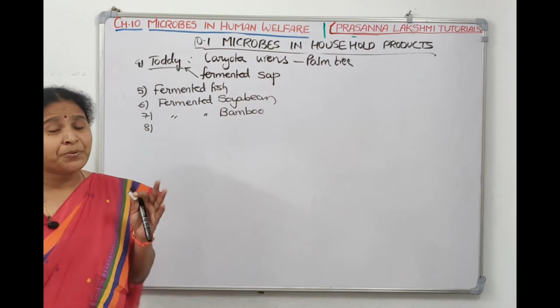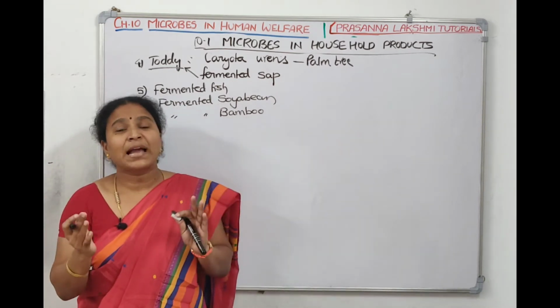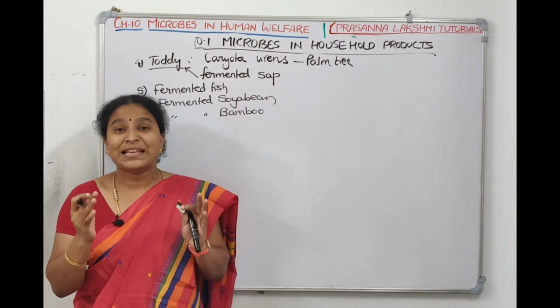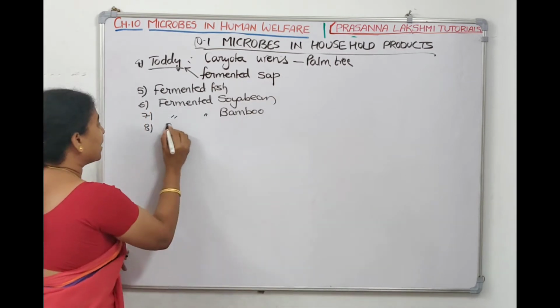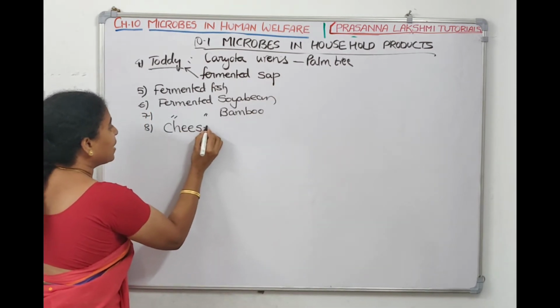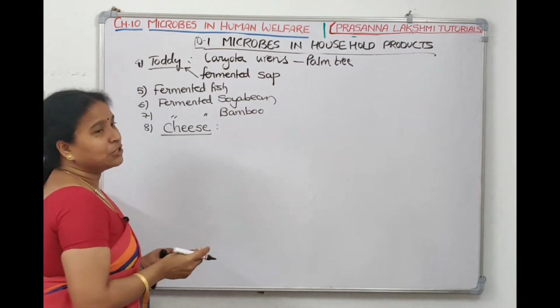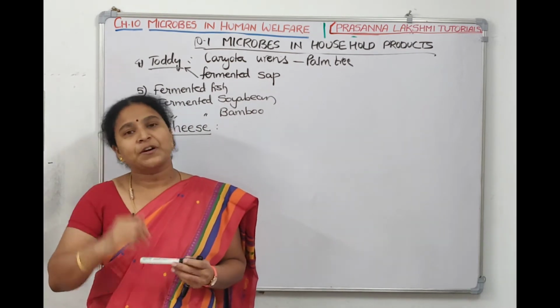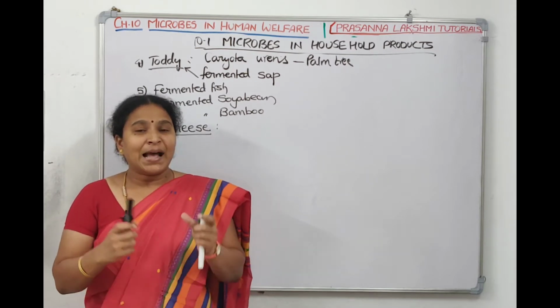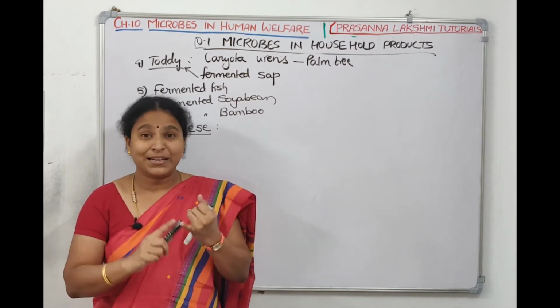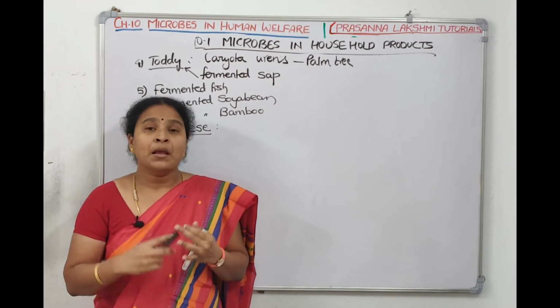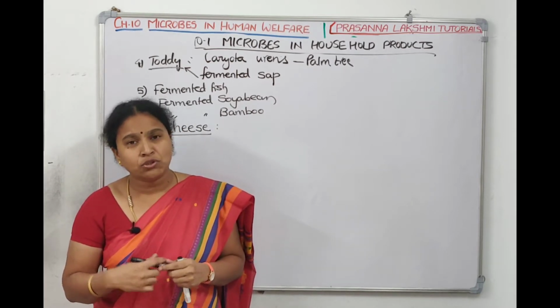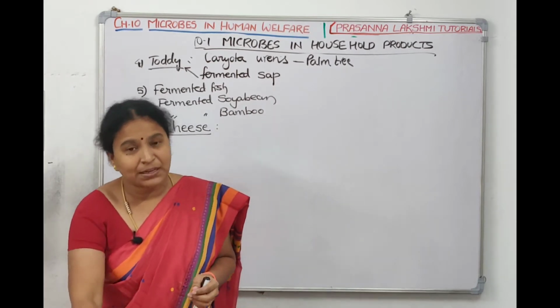Now, the oldest product of microorganisms is cheese. All of us are aware of cheese, right? Now, there are different varieties of cheese, and microorganisms are used in the production of all those different varieties of cheese. A particular type of cheese has a particular texture, particular aroma and all. Bacteria and fungi are used to give that texture, and they are used to give that aroma.